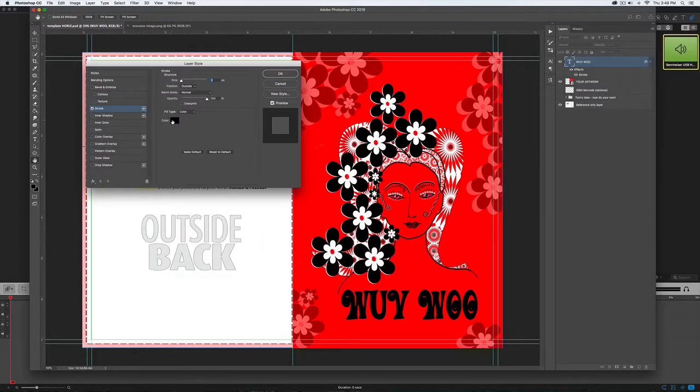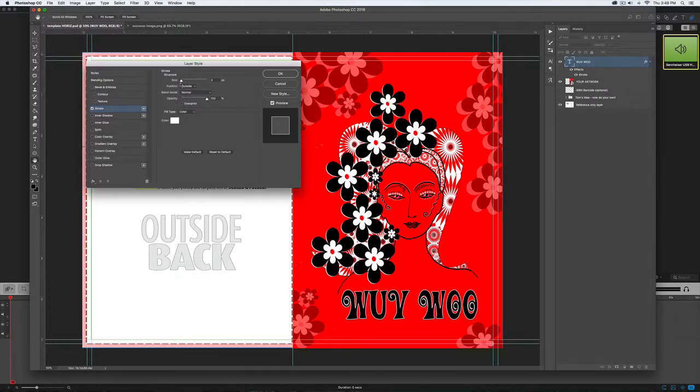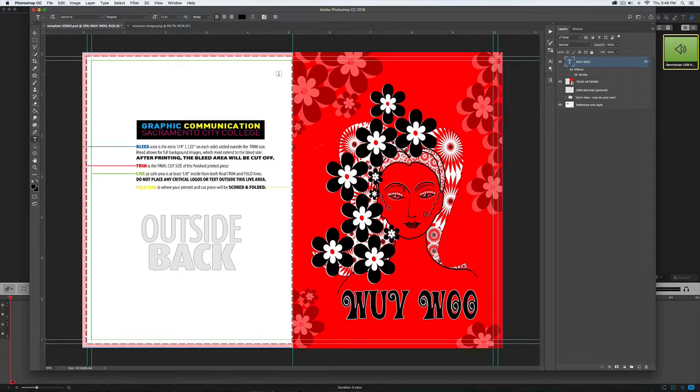Now, you can't see a stroke, it just sort of thickened it and it made it look funny. That's because the color selected is black. So I'm going to click on here and I want it white to match the rest of this. And I'll say okay, so I've made my selection. And I can alter the size of this. I don't want it to be that big. I want something a little more subtle. And it was set at 3 before, which I actually think looks pretty good. So I'm going to say okay. So now we've got words on it. And that's really pretty much the card.